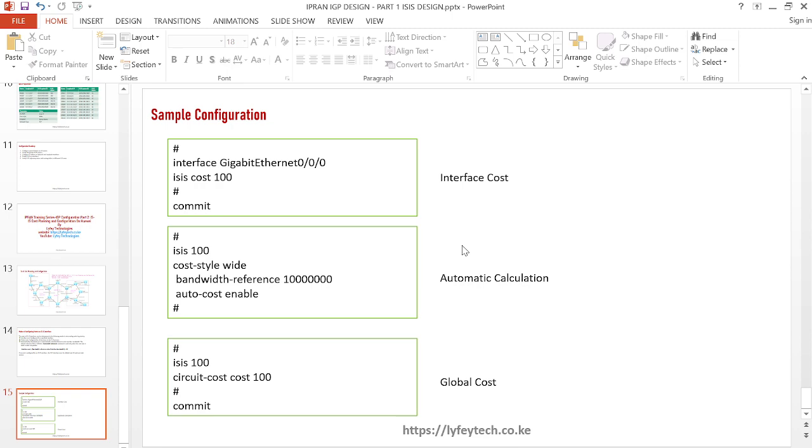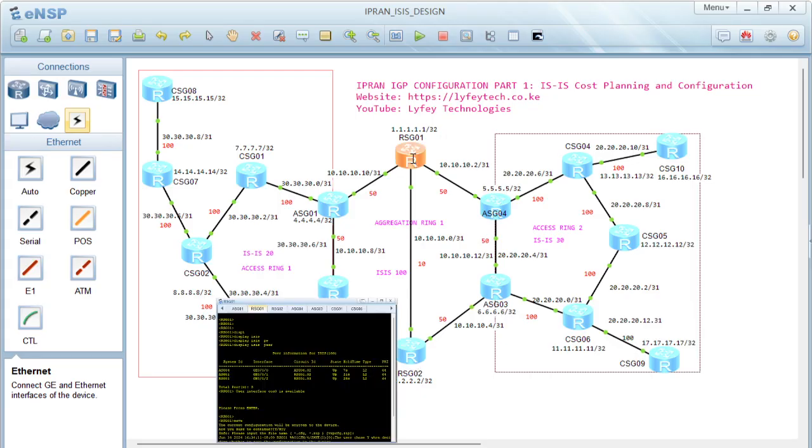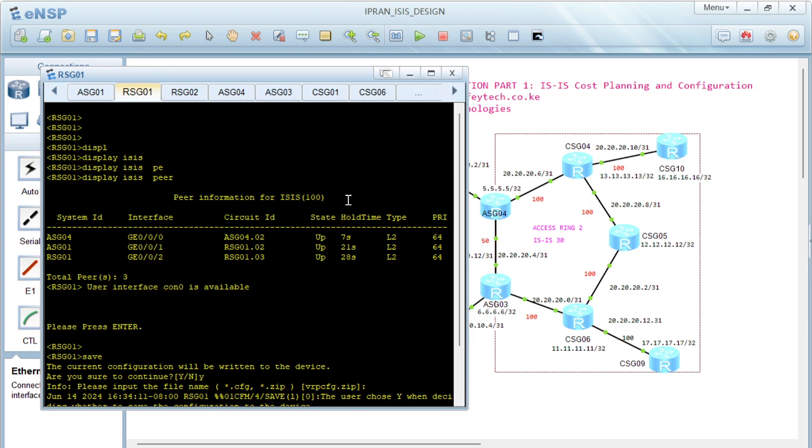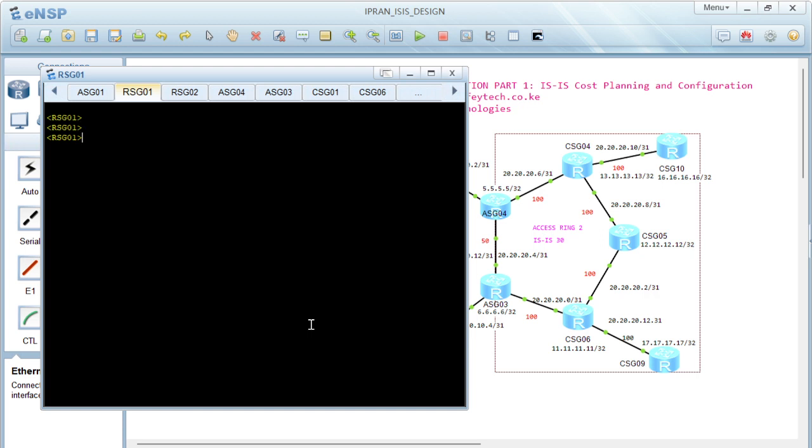So if we log into the routers, I will use RSG1 as an example, so let me clear my screen. If I display ISIS interface, this is how we can check the cost on an interface.